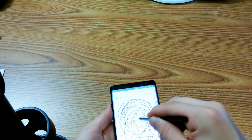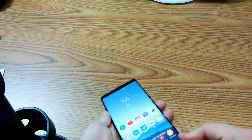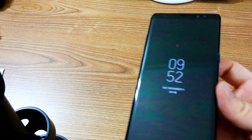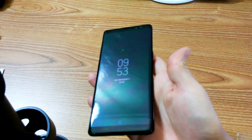And then also with this Big and NeoFlex screen protector, after writing on the screen with the pen, once I turn it off, you could still see the lines on the screen even after wiping it. With this one, after writing on the screen and then wiping it, you can't see the lines of the pen, so that's definitely a positive for this one.